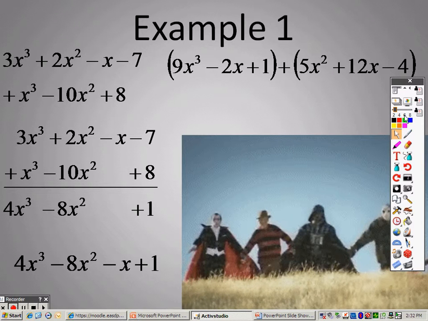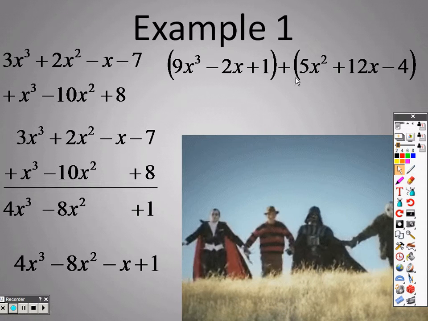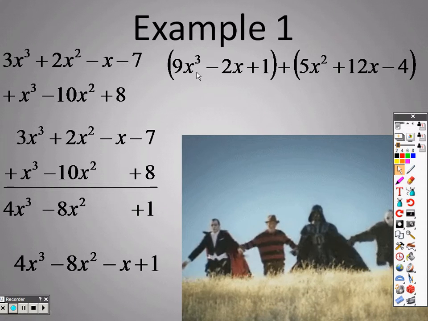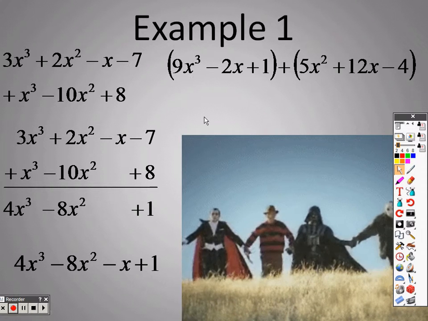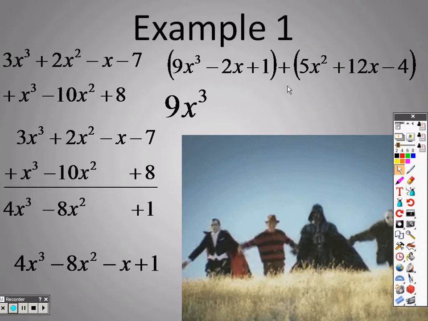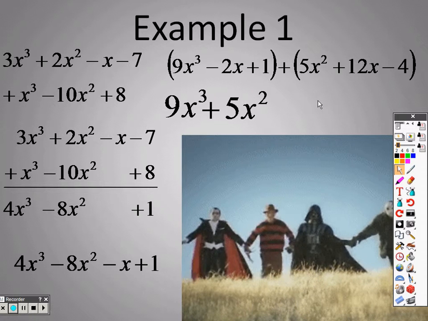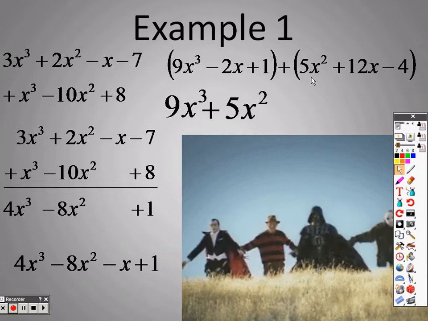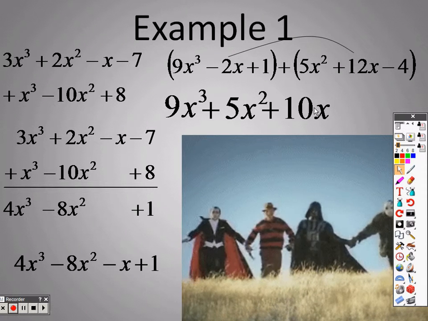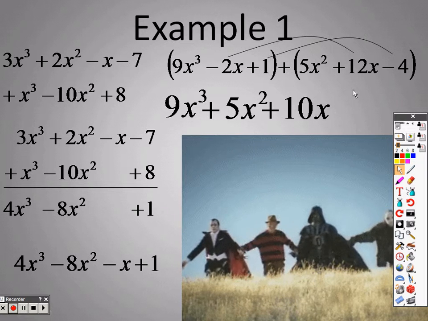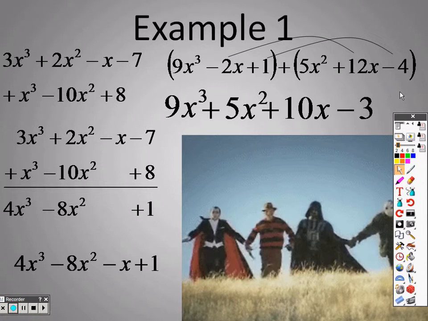But personally, I think it's just as easy to do the problems this way. So I would just combine everything that's alike. I'll start with cubes. Is there any other x cubed? No, which means I can't put it together with anything else. I just drop it right down. Next highest exponent is squared. Are there any other x's squared? Nope. So I just bring that right down. Next up would be an x. I have negative 2 x's and I have 12 x's. So when I add those together, that gives me 10x. And I have a 1 and a negative 4, which gives me negative 3. So once again, you only combine what is alike.